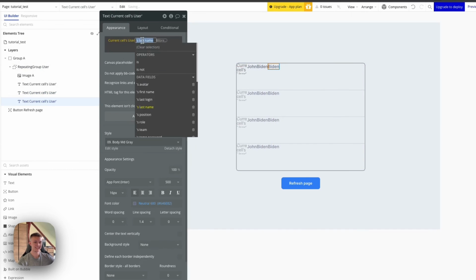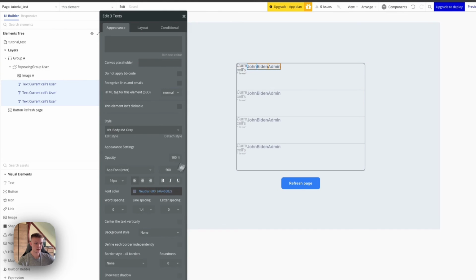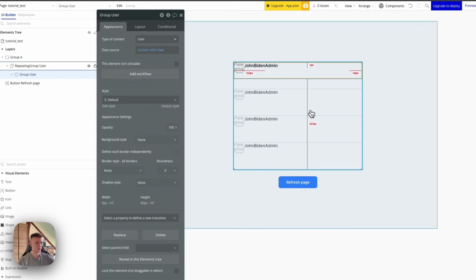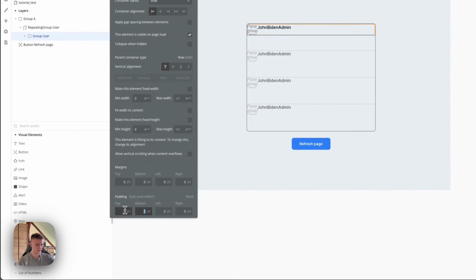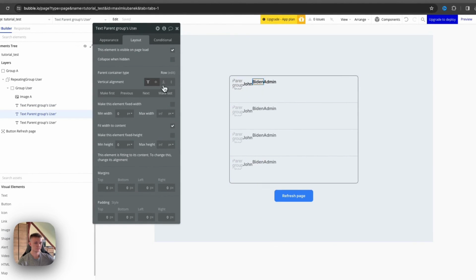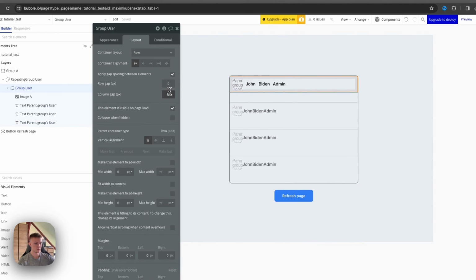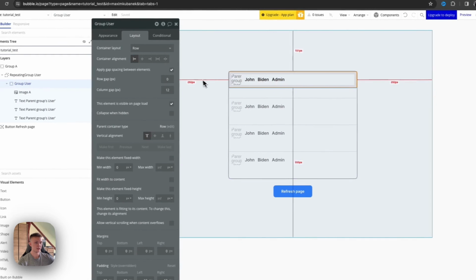And last thing, let's do, I don't know, position, like roles display. It's going to be admin or team member, something like that. Let's also change the color to black. And let's grab those and put them in a row. Do not fit. Let's make the padding 10, 10, 10, 10. And put this in the middle. This is just for demonstration purposes. This is very simple. Let's do 12. It's not the prettiest, but I believe this will work.